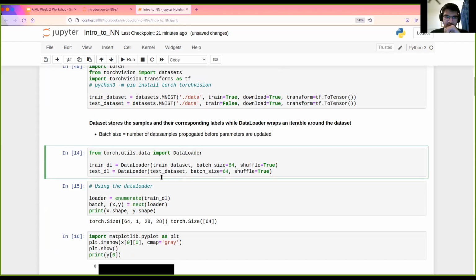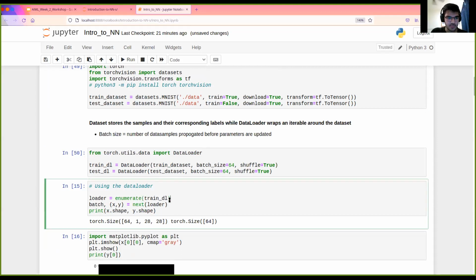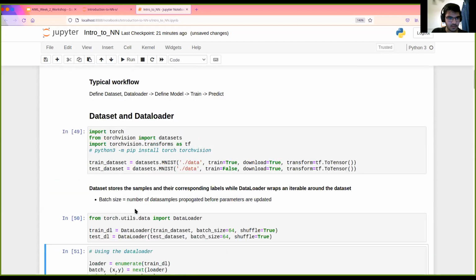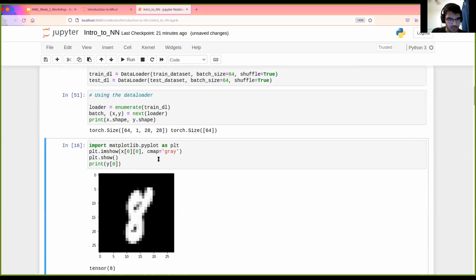Now we'll define a data loader. It's just going to give us images and their labels. Batch size means how many images we're getting each time. In this case, we'll get 64 images and 64 labels. We're just going to go over the data loader and get our X and Y, which I'm running again. Cool, just an example.